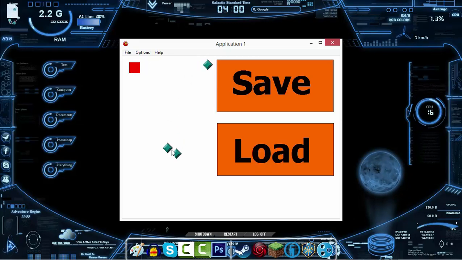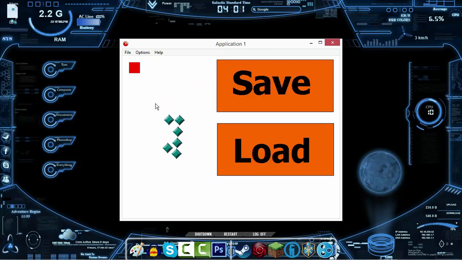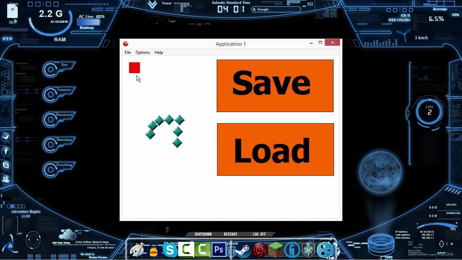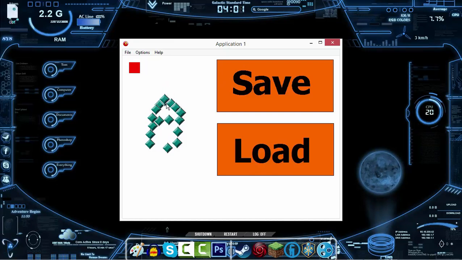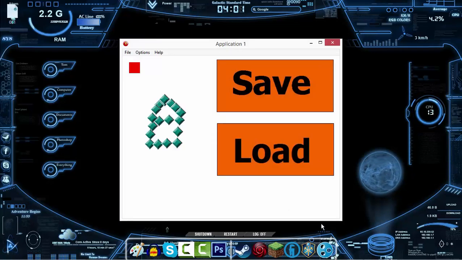So now you could do this for blocks, like I did in my game announcement for 100 challenges. So let's build like a quick house out of them or something, I don't know. Just create a bunch of these. This is a really bad house, but you know. And last one, and there we go. That's a really bad house, but we could save that, X, open it back up, load, and there we go.